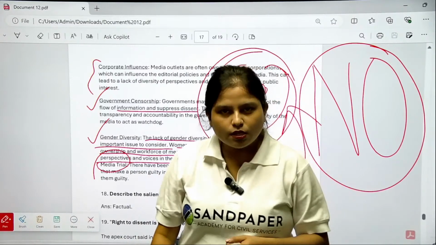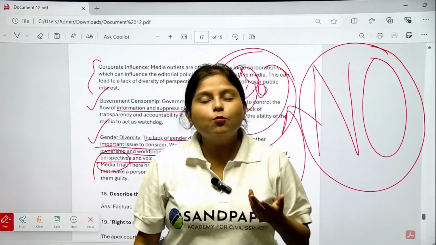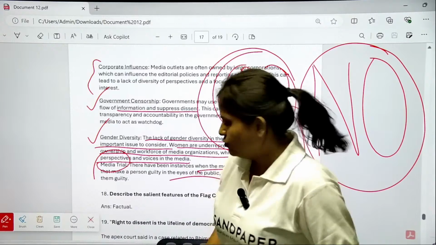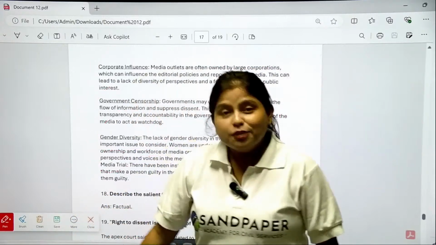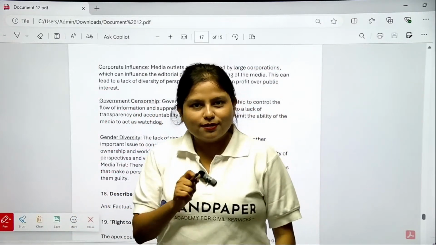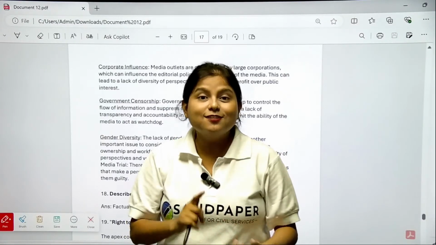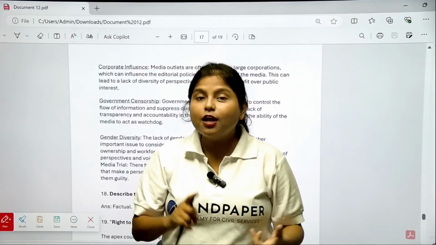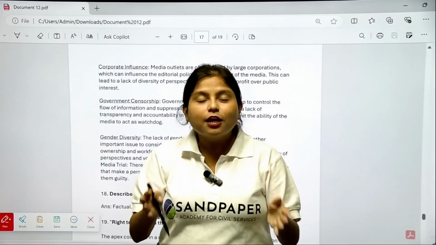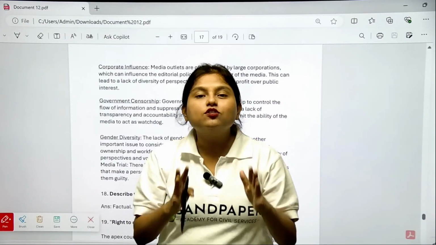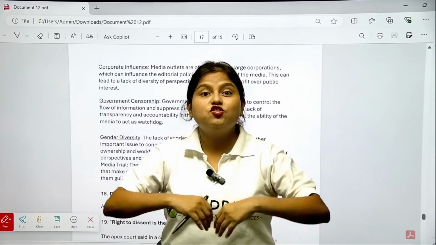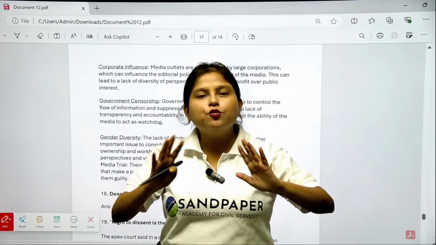Have you done investigation on it? No, right? So what is that? That is media trial. As citizens we do enjoy it, maybe because of the TRP and stuff, but that is unethical. That is not supposed to happen. We are not supposed to believe what the media is showing, and also the media is not supposed to show something judgmentally. The media's job is to show both sides.